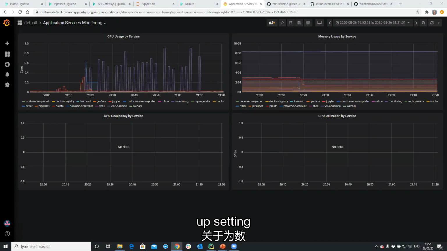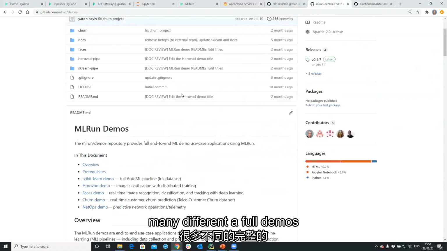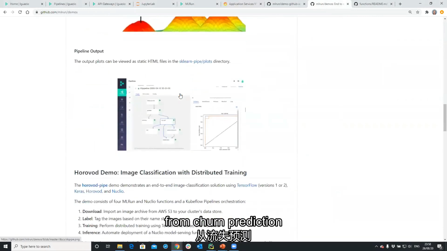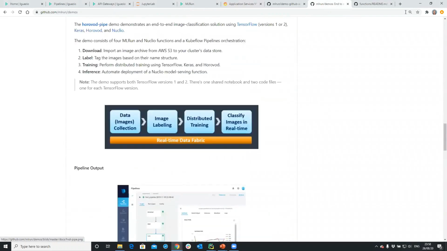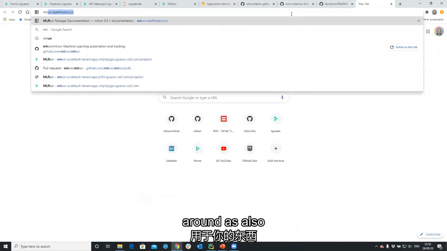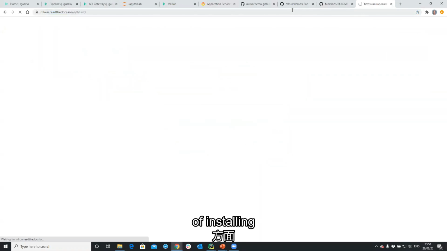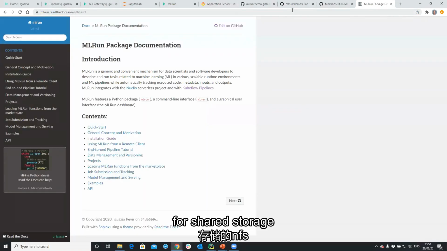So there is a question on setting up local development for the data scientist. So again, usually you don't use Argo, you just install Kubeflow, which is a set of tools. It's not a trivial task, but there is a bunch of documentation on how to set up Kubeflow. Once you've installed Kubeflow, installing MLRun is also relatively easy. There are many different full demos in MLRun of everything from churn prediction, predictive maintenance, image recognition, face recognition, etc., that you could just clone and use for your stuff. And with MLRun, there's also a lot of documentation, including the aspects of installing the ecosystem around it, like NFS for shared storage and Kubeflow and other things that you may need.